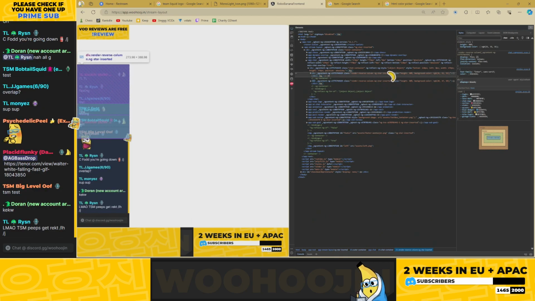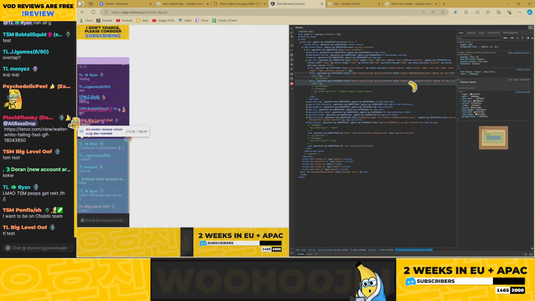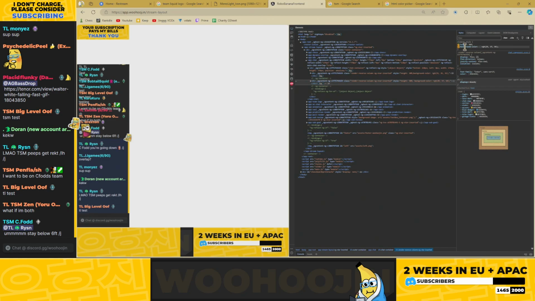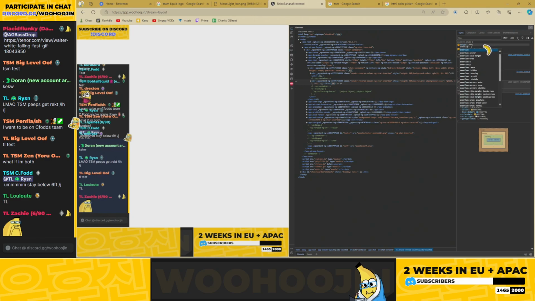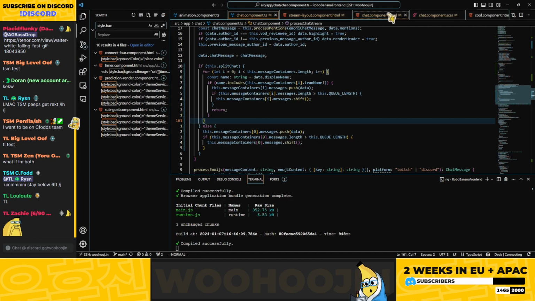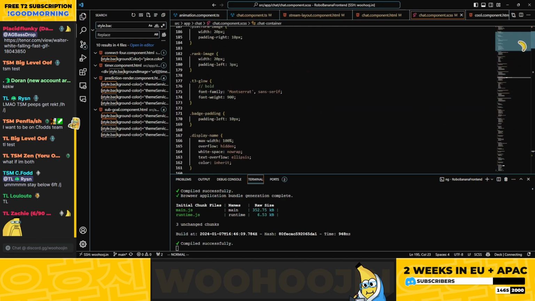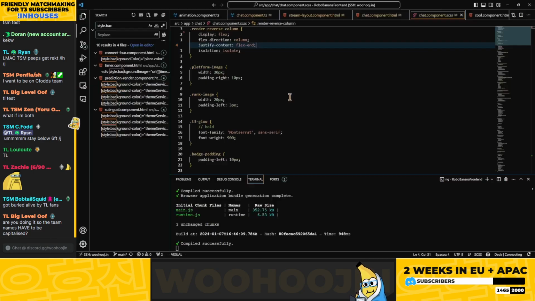No, there is a background. Coloring it right here. Why aren't these other chat messages floating up? What about a max height? Is it overflow Y we need? Hidden? Bingo! Okay. Let me add that CSS property before we continue. This is the render reverse column.